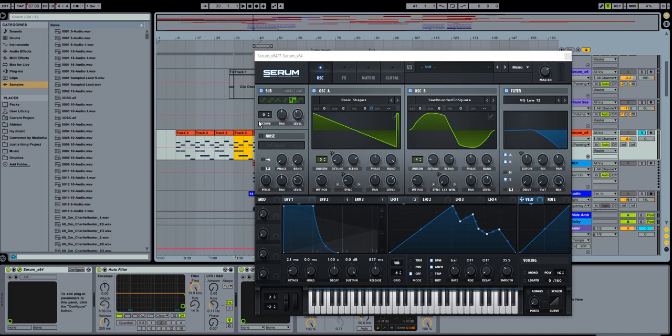So the thinking here was just a lot of motion and a lot of width. So let's take a listen in isolation without the filter on, and you can see the movement happening with the LFOs here and the envelopes and the sync as well. So yeah, it's not too complicated, this one, but some nice little tricks just to get that sound out of it.